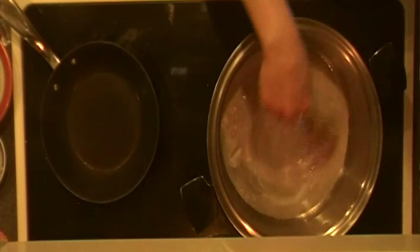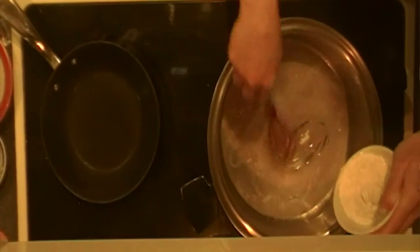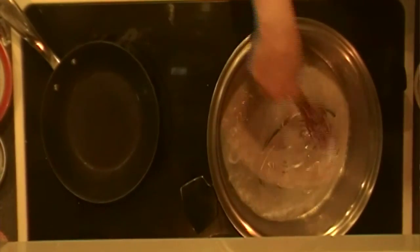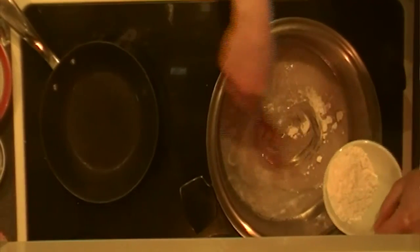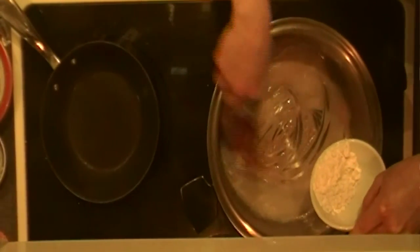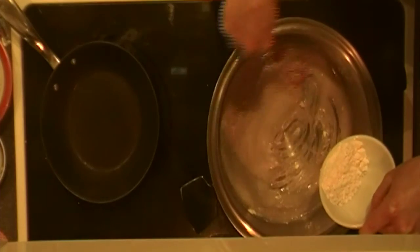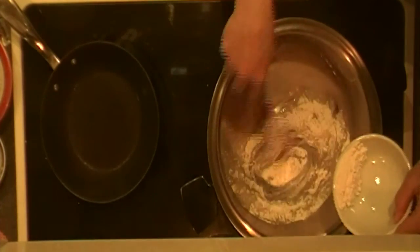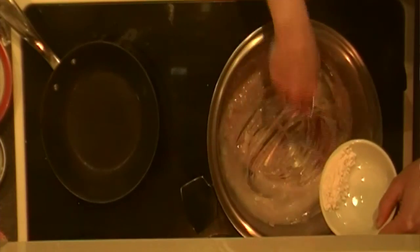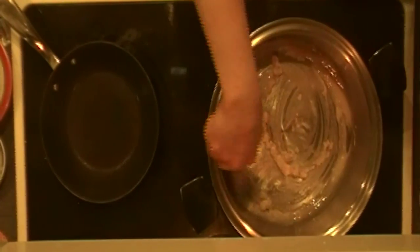My butter is just about melted now, so now I'm going to start adding my flour. You don't want to dump it all in at once when you make a roux — you kind of want to sprinkle it in and make sure that you're whisking at the same time. You don't want it to burn, so I'm going to turn it down just a hair. You want to get that flour well incorporated. Sean has some shots from the top of the pan so you'll get to see that when this gets posted to YouTube. It's basically thickening up this butter mixture.